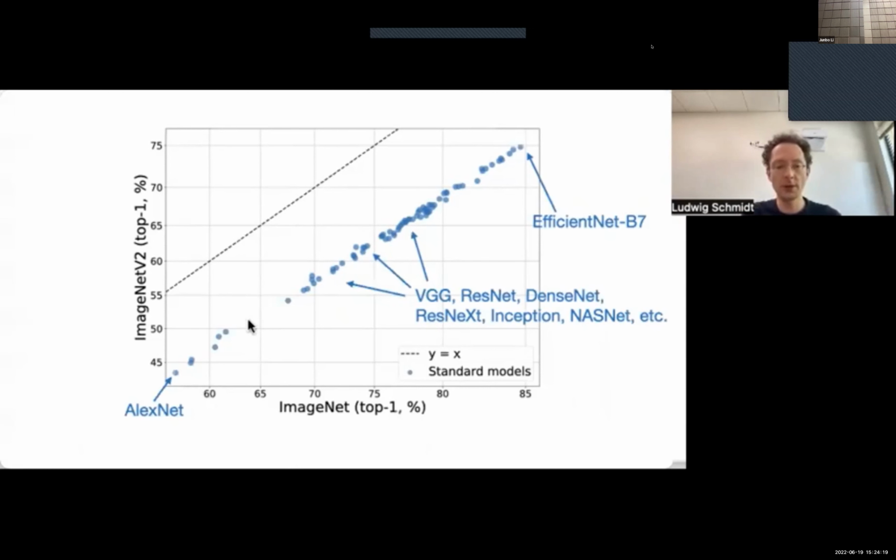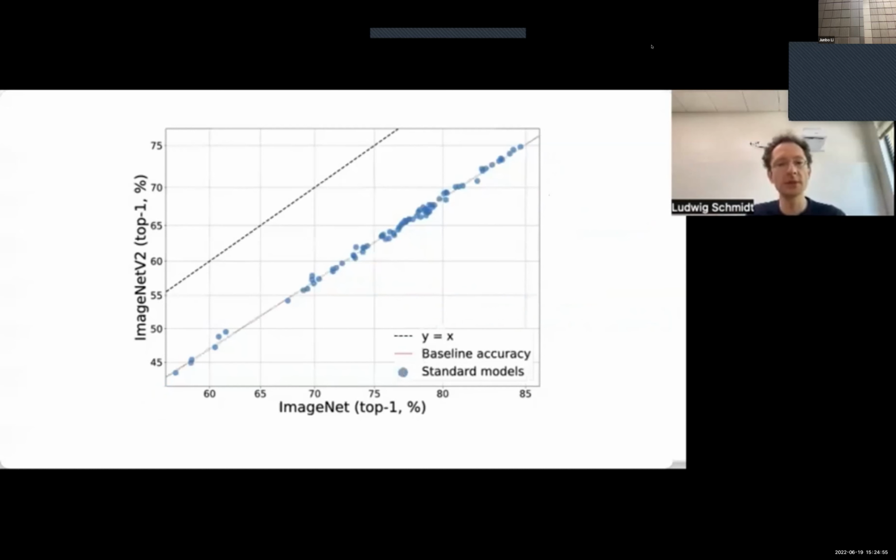And now every point, every dot in this plot is one model in our testbed. For now, I've started out with the blue points here being what we called earlier the standard models. So these are models just trained on ImageNet to do well on ImageNet. And we had everything in there at the time, from the seminal AlexNet paper over standard architectures like VGG, ResNet, DenseNet, Inception, and so on, to the state of the art at the time among models just trained on ImageNet, EfficientNet v7. And one thing that stands out when you look at this plot is that all of these standard models are on a quite clean linear trend. So I've added a linear fit here, the red line. And it's interesting why that happens in the first place. We'll not talk about this today, but for now we'll just take this as a given, because this linear trend is going to be a very good baseline for understanding how robust models are.